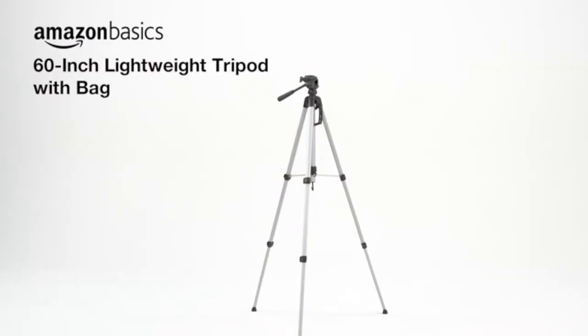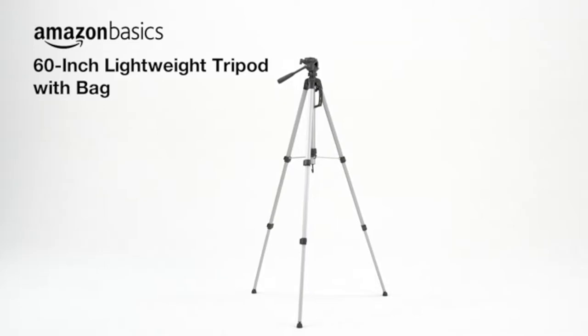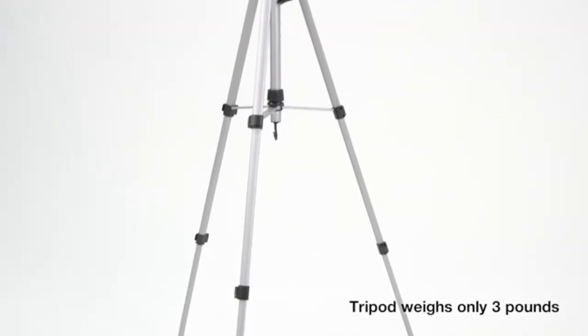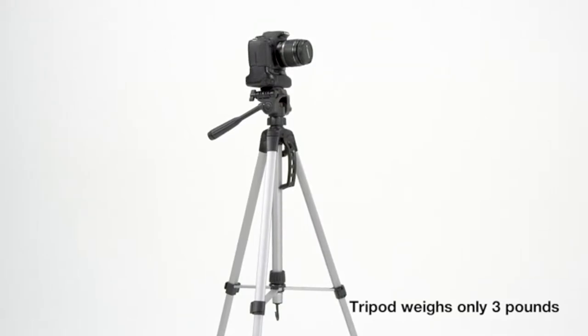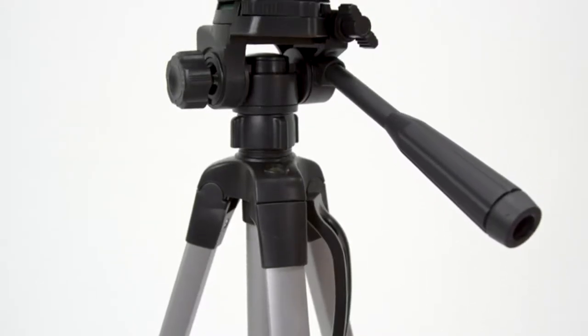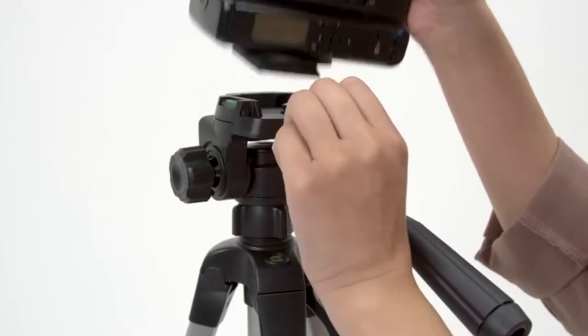Get beautiful steady shots every time with the Amazon Basics 60-inch lightweight tripod with bag. This lightweight tripod is perfect for cameras weighing up to 6.6 pounds and is compatible with most video cameras, GoPros, and digital cameras with a quick-release mounting plate.